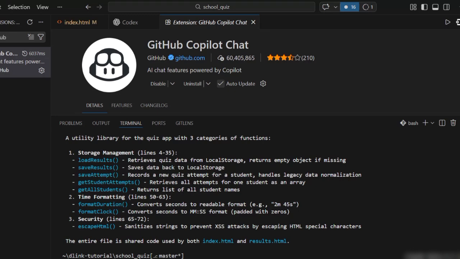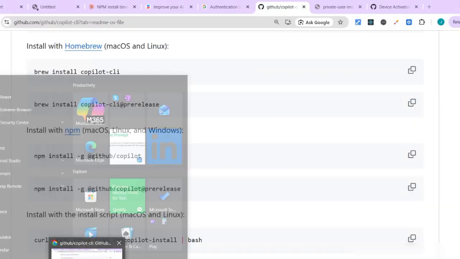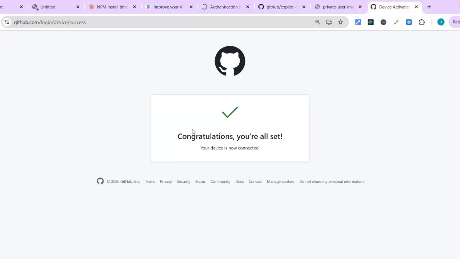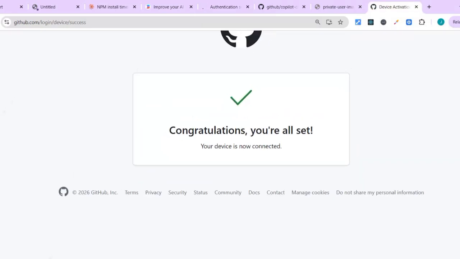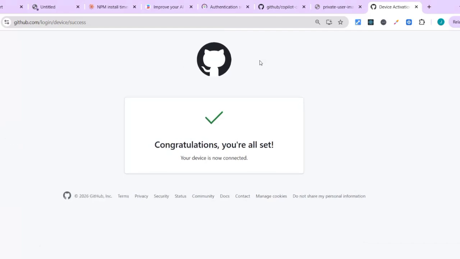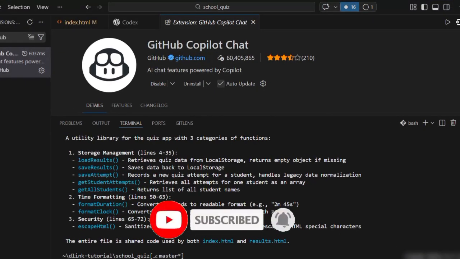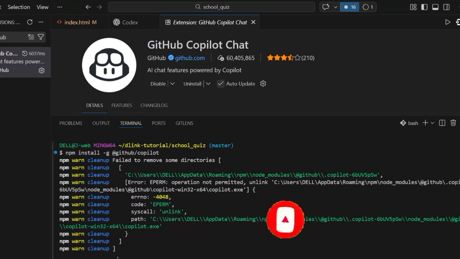So it's going to take you right into GitHub, and it's going to require you to verify. It's going to authenticate you here. Okay, after that, you are going to get this: congratulations, you are all set, your device is connected. So that means once you do all of that, you are going to be authenticated and you'll be set to use Copilot CLI.